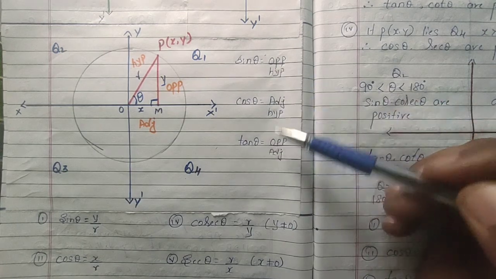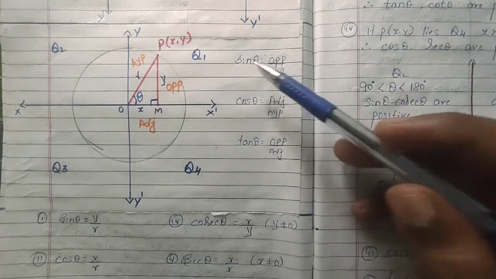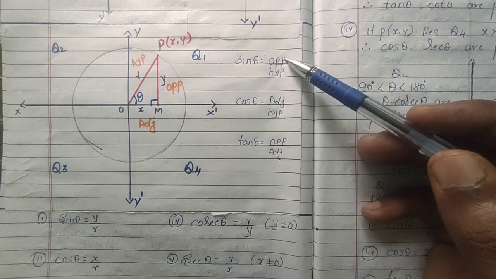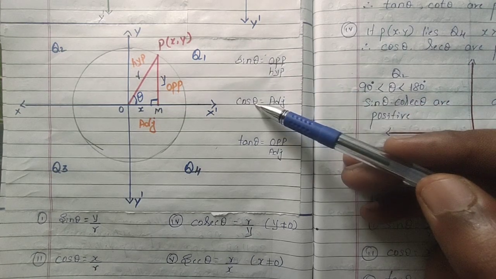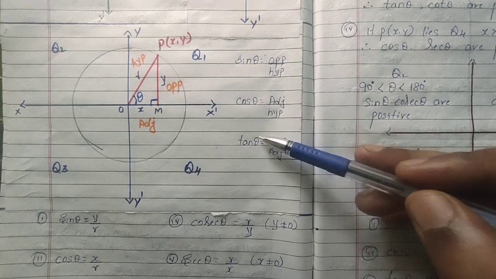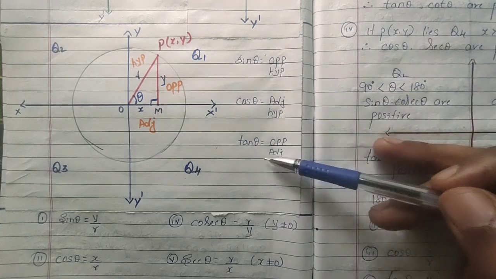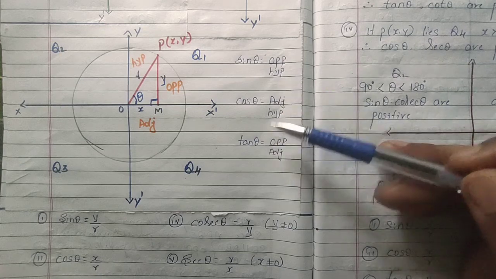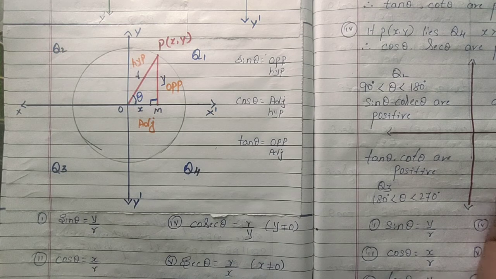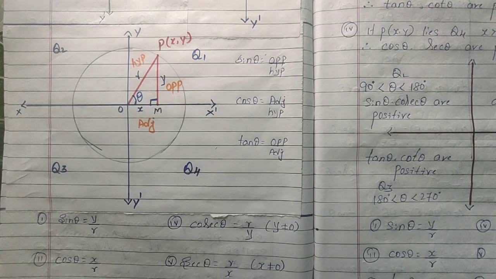For these three, more inverse trigonometric functions are there. That is cosecant theta. Cosecant is hypotenuse by opposite. For cos, reciprocal is secant, that is hypotenuse by adjacent. For tan, cot, adjacent by opposite. If you remember these three, just reciprocal the ratio, you will get cosecant, secant and cot. Okay, now let us talk about sign of the trigonometric ratios.